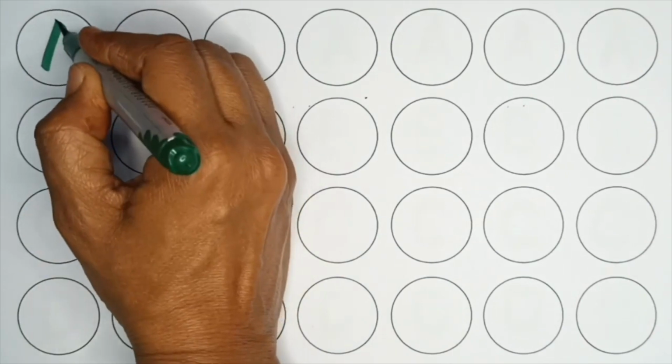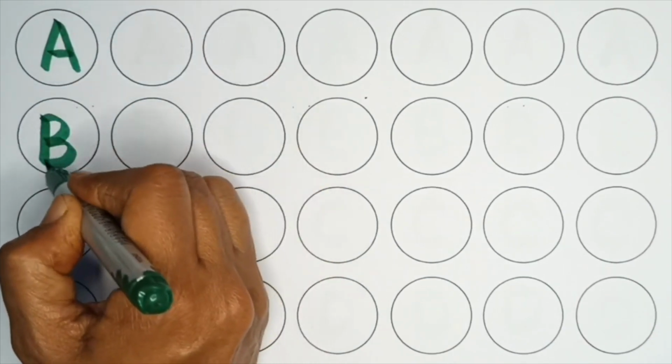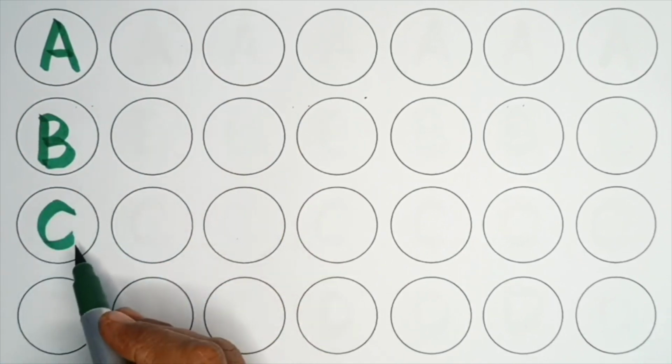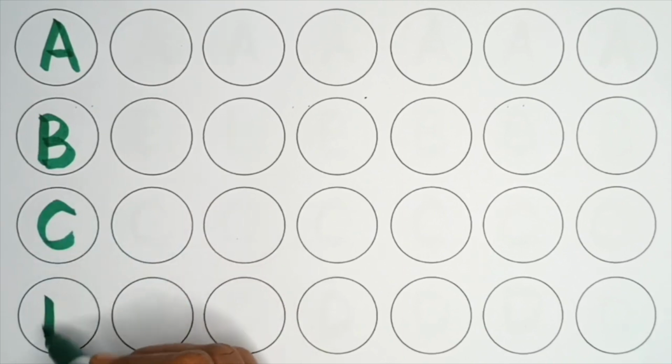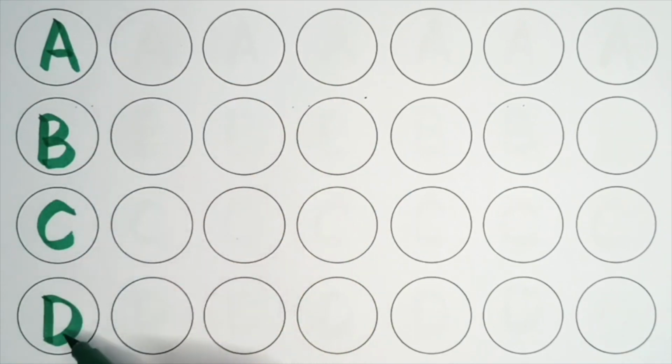A. A for apple. B. B for ball. C. C for cat. D. D for dog. A. B. C. D. Green color.